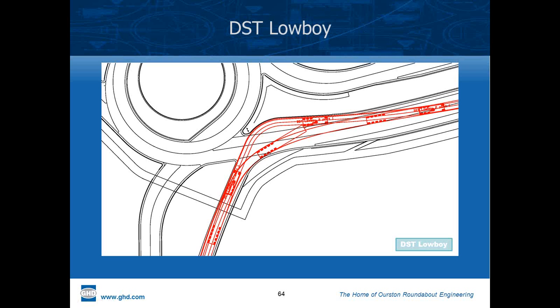This is a ramp treatment where the off-ramp was designed and looked at for several different configurations. One of them was the lowboy combination, another one was wind turbine, and a cutout of the splitter island on exit was developed with an over-tracking and mountable area. So it's kind of a 2-stage curb where the curb height at the edge of the travelway is maybe 2.5 inches, and then there's a full vertical face curve section of 6 inches in behind the swept path area.